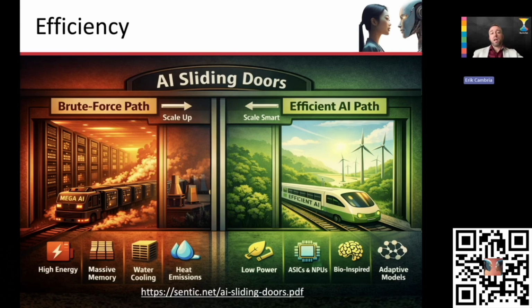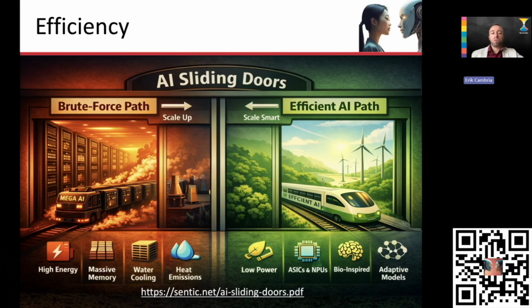So far we have kind of chosen the easy direction, the brute force path with large language models that can predict the next word in smarter and smarter ways, but at what cost? Large language models, foundation models in general, consume a lot of energy, need a lot of water for cooling, and also require a lot of space, right? So some are looking into building a more efficient kind of AI where we take a more neurosymbolic approach and try to be more efficient in the types and amount of resources that we use.